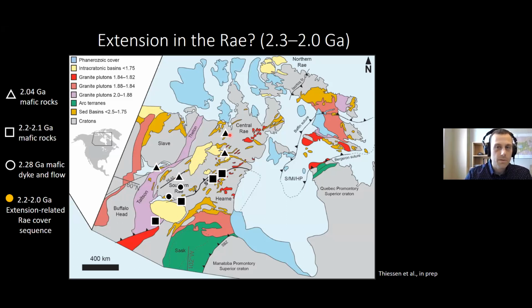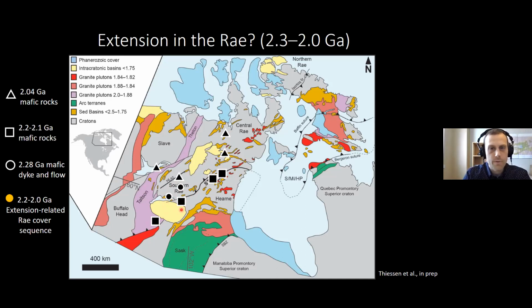Now there's a few older mafic volcanics that occur in the South Rae as well. There's, broadly speaking, 2.2 to 2.1 Ga dikes and anorthosites broadly situated along the Snowbird tectonic zone, all the way down in Saskatchewan, up into Nunavut. And these have been interpreted to possibly reflect rifting or incipient rifting or attempted rifting. And in Saskatchewan and Northwest Territories, we also have these black circles, which represent some mafic dikes and flows that have also been interpreted to possibly reflect extension and breakup.